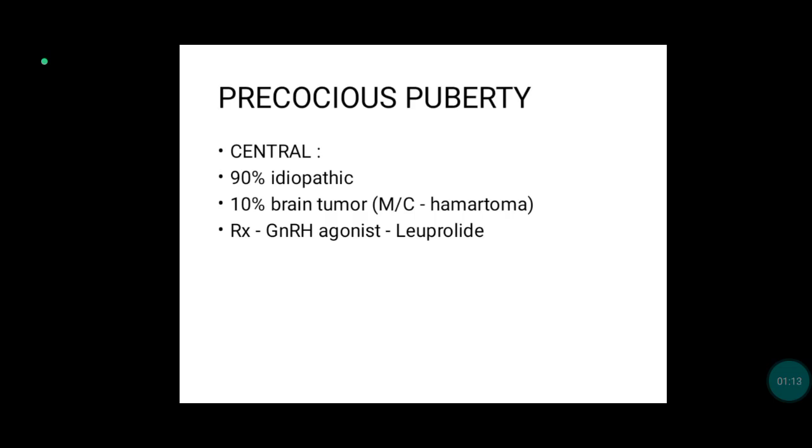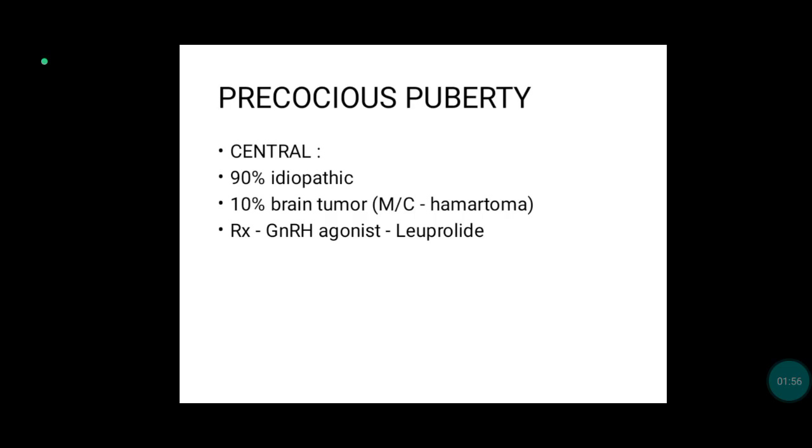So how to differentiate between central and peripheral precocious puberty? In central precocious puberty, LH and FSH will be high. In peripheral precocious puberty, LH and FSH will be low due to feedback inhibition. In central precocious puberty, the changes always correspond to genotype, that is, it is isosexual, whereas in peripheral precocious puberty, the changes can correspond to the opposite sex. For example, in congenital adrenal hyperplasia, there is an increase in androgen, so the changes observed in this female correspond to that of the opposite sex, that is male.